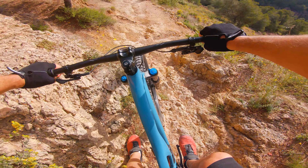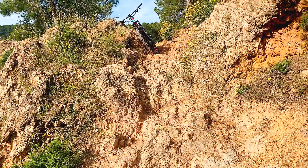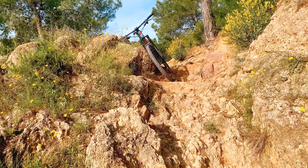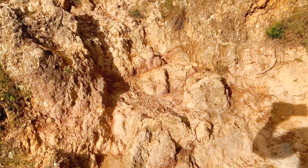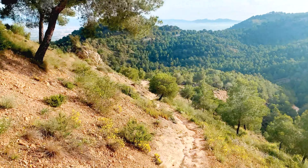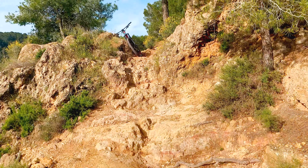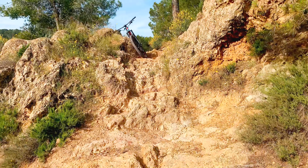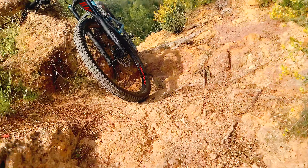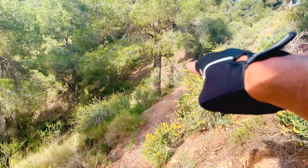This is that part I've never done that I was talking about. Let's take a look at it from the bottom. Not too bad — never done it on the hardtail. You roll down then keep going. I've done the whole trail, it's just this one little part. Look at this view, guys — it's so nice to be back on the bike. Let's go look at it from the top.